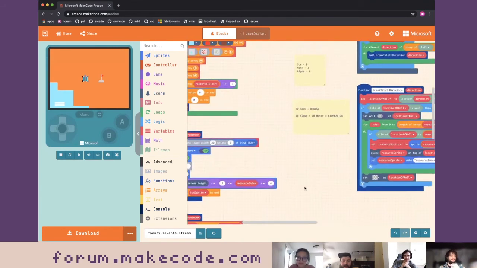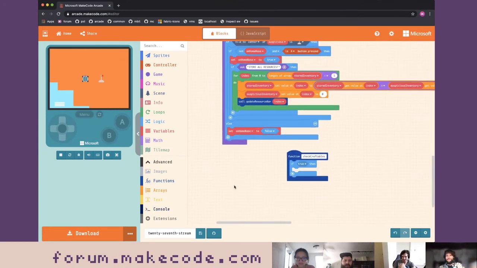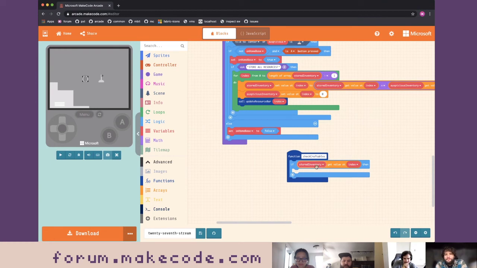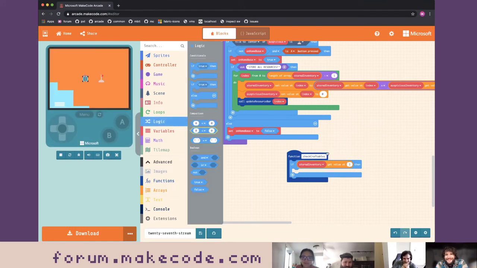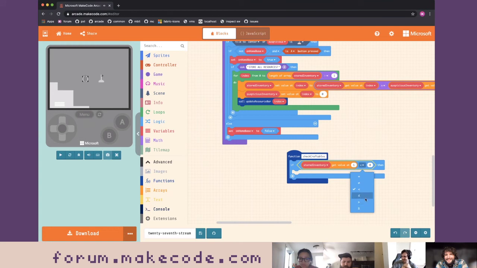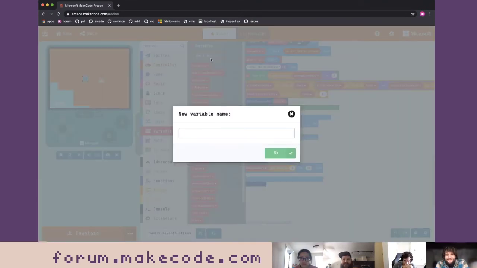Let me go in here. I'm going to check our little guide. Rock is 1. Joey, it's your job to remember that. And we'll do if stored inventory, get value at 1 is greater than or equal to 20. Then, oh yeah, I can just create a variable here. And we'll call it CanCraft Bridge.